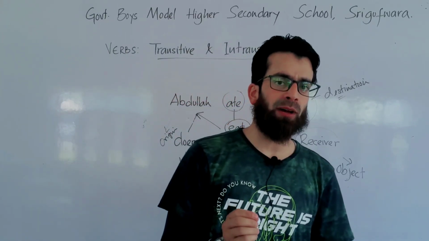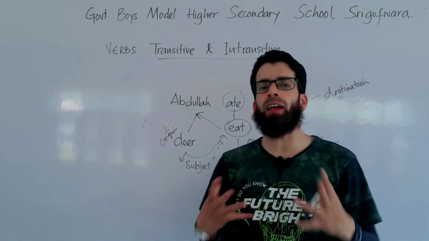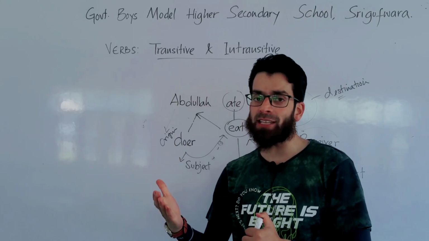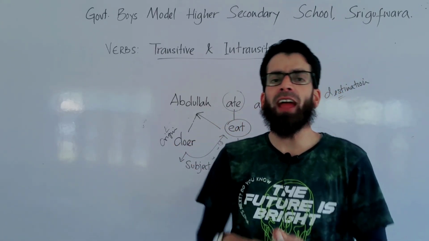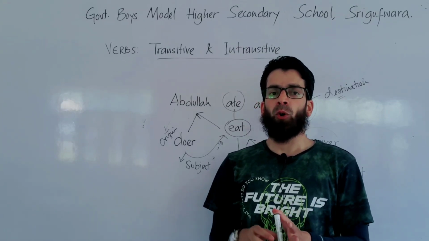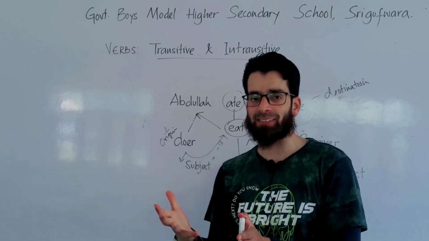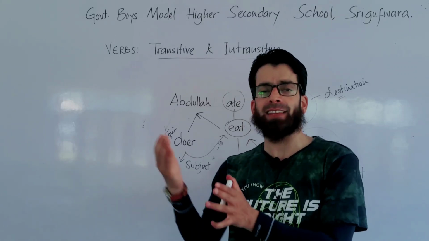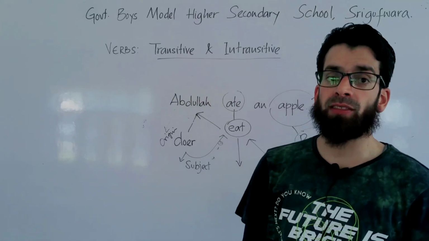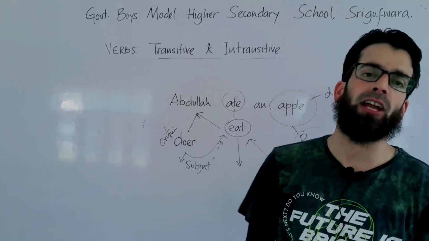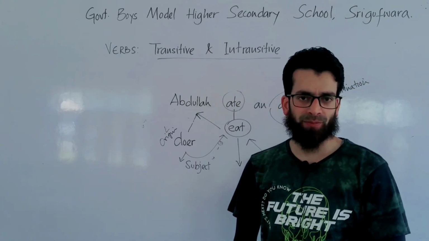तो ट्रांजिटिव वर्ब आपके लिए वो वर्ब हुआ, वो काम हुआ, वो एक्शन हुआ, वो फेल हुआ जो सब्जेक्ट से लेकर ऑब्जेक्ट तक ट्रांसफर होता है. Any verb which shows such an action that transfers, that transits from the subject to the object and the object receives the effect of that particular action, you can call that a transitive verb.